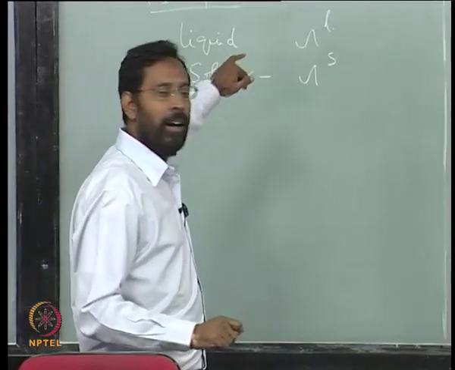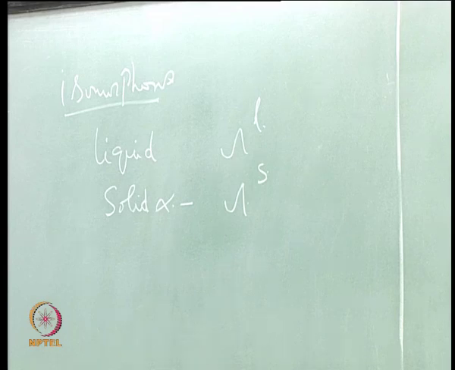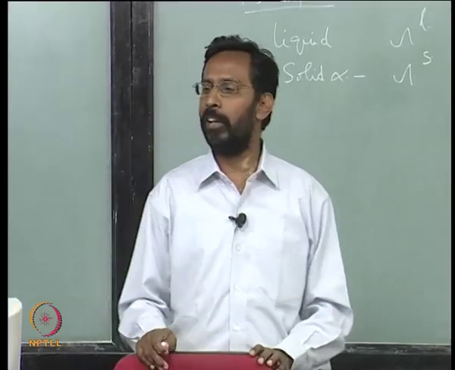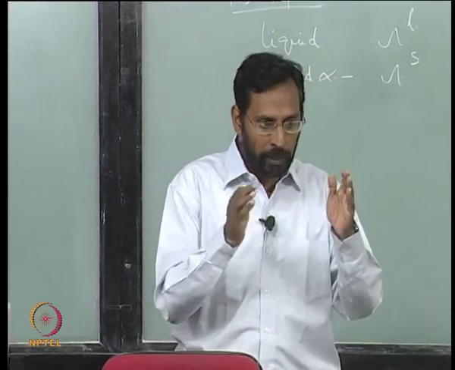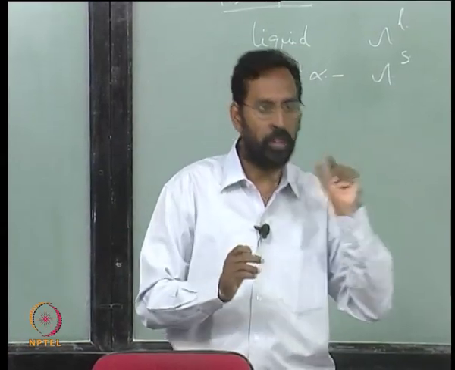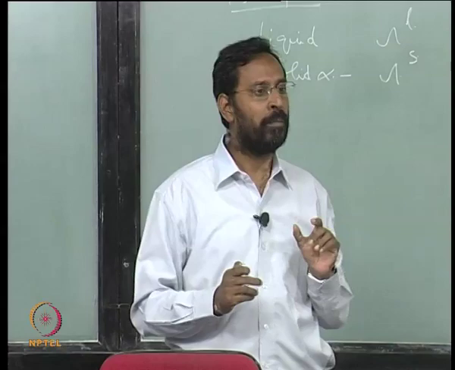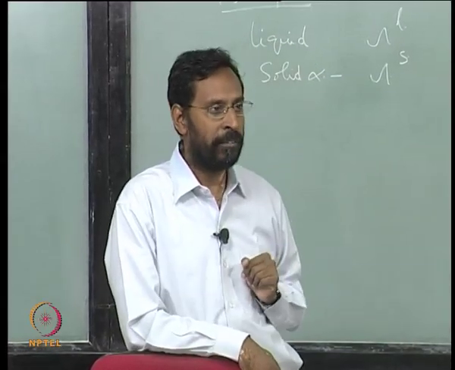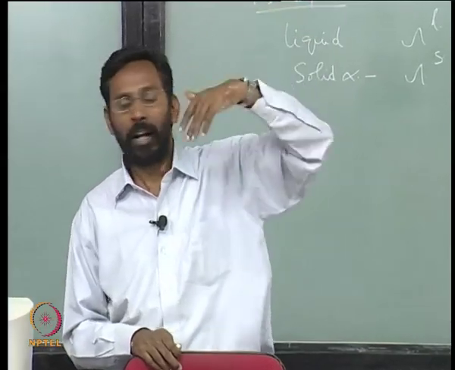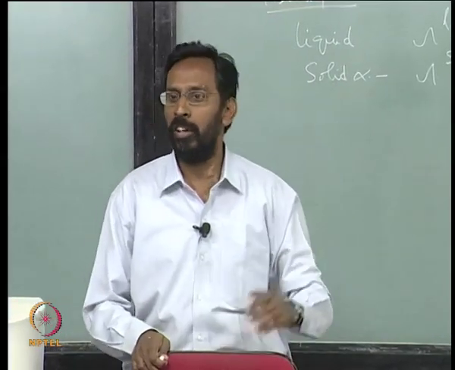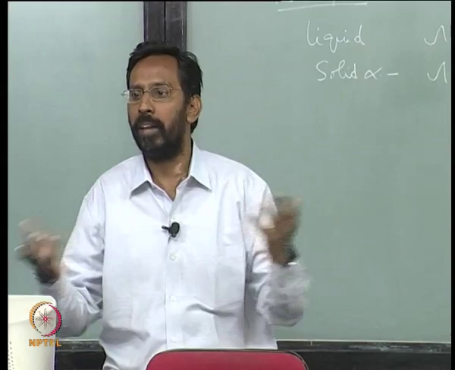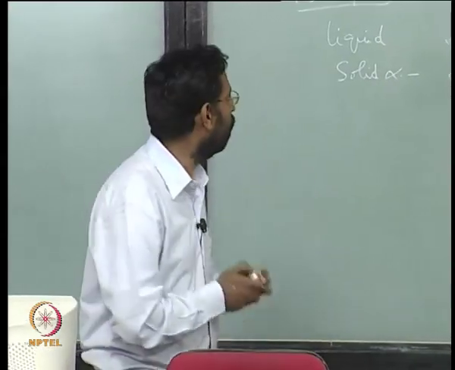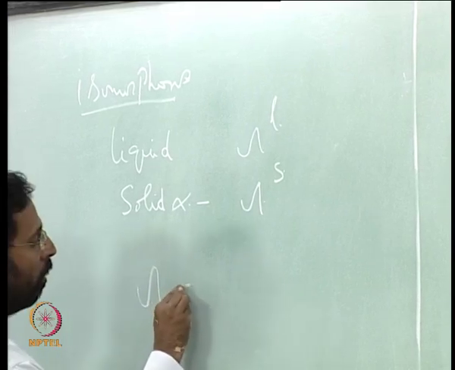That means the omega for that particular AB system in the liquid should be different from the omega in the solid, isn't it? In the case of a eutectic, they are completely immiscible or partially miscible, which means there is a solubility limit. B dissolves into A only up to a certain extent, and A dissolves into B only to a certain extent, which means there is a positive omega there. Whereas in the liquid we are saying it is completely miscible, which means possibly the omega in the liquid state is either 0, or close to negative, or close to positive, but it is close to 0 because they are completely miscible. Whenever we say completely miscible, it means the omega is close to 0.